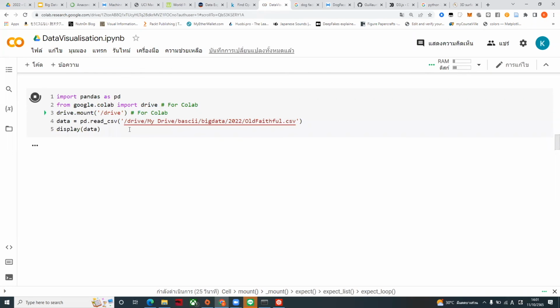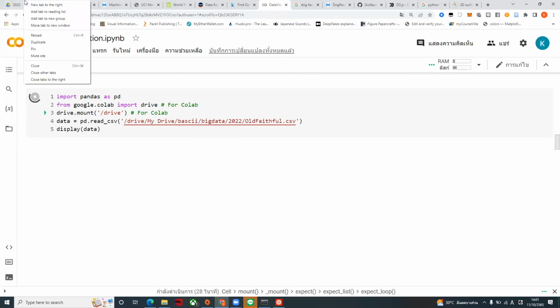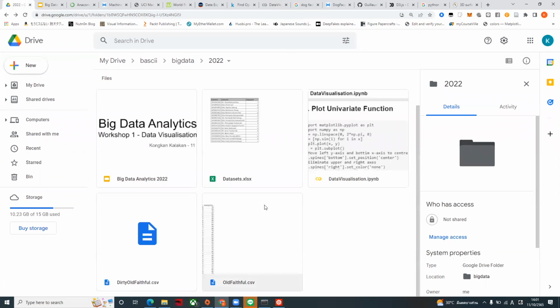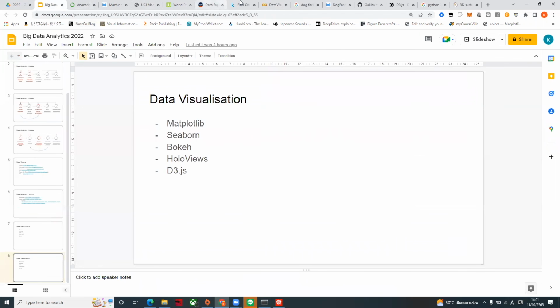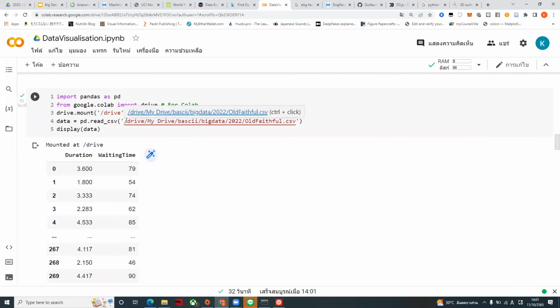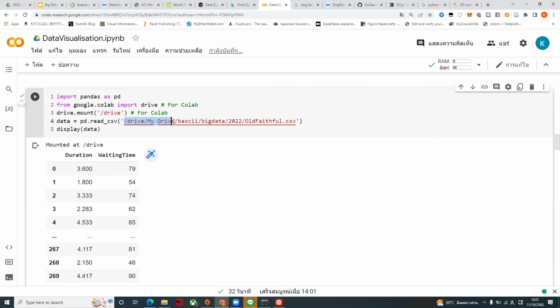And then the path. In my case, I put the data inside of my drive, Parsai, big data, and the year. In the code, you have to start from drive, my drive, and your path. You can change it according to your data structure, and then run it.